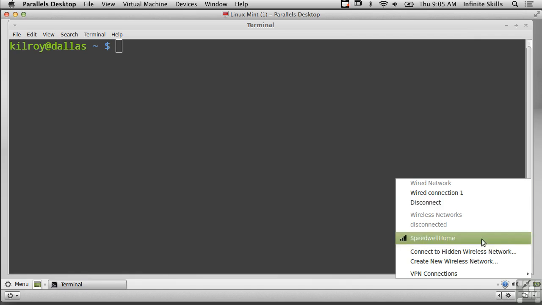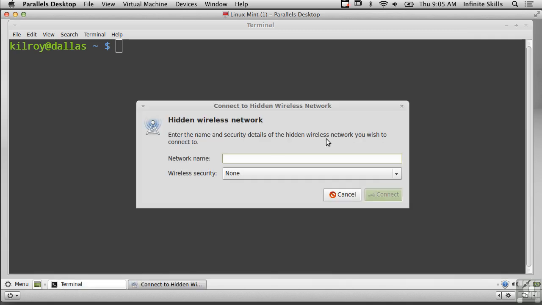I can also connect to a hidden wireless network. Now, the way that Wi-Fi works is most wireless networks will broadcast their name, and the name is called an SSID, and that SSID is a set identifier. So when you go to a particular location, you will have these SSIDs being broadcast, and you can see the different wireless networks that are available.